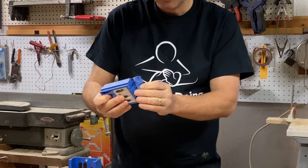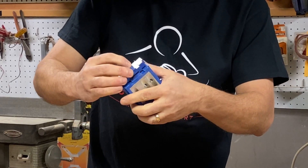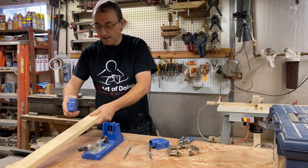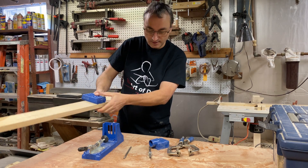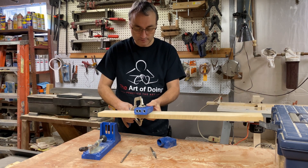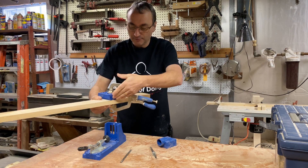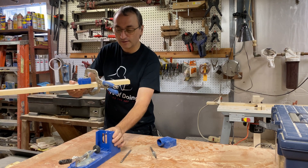That's where this spacer block comes in. You take this and it will slide on here and lock in place — just like that. Now you've added that spacer block, so you would take and set this against the edge of your wood, just like that. And then this is also where the clamp comes in. Put that on here, adjust it, and now you can go ahead and drill your pocket holes. It'll be the right depth because you have your spacer block in there, and it's going to hold it in place — and you don't need the whole main unit.